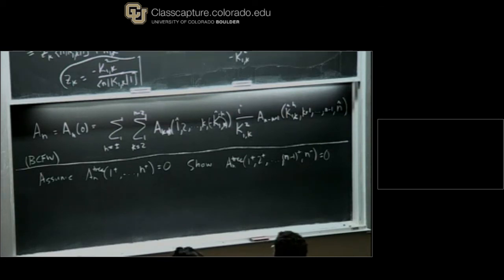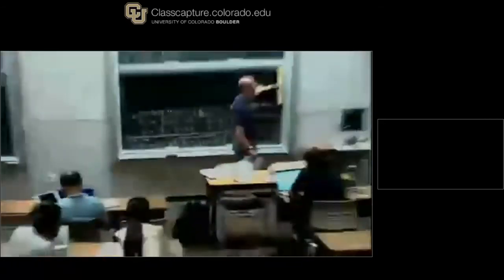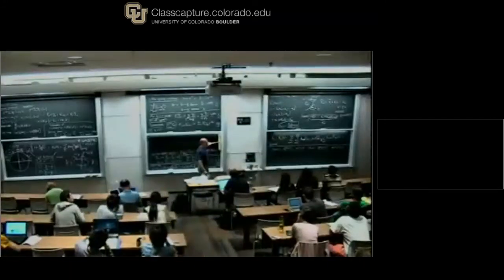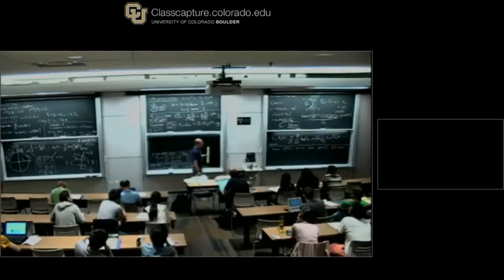There's a special case with n equals 3, so we'll have to handle the, in general, you have to handle the endpoints of the BCFW recursion relations. So those are the cases k equals 2 and k equals n minus 2. If you look at that diagram, when k is equal to 2, the bottom blob is a 3-point blob.